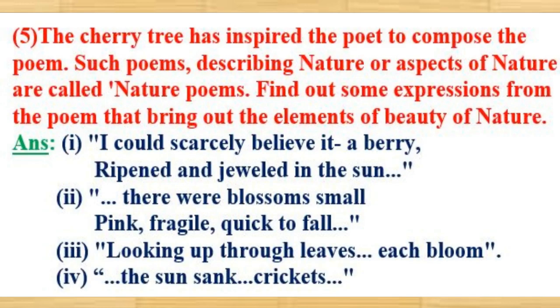Next activity. The cherry tree has inspired the poet to compose the poem. Such poems describing nature or aspects of nature are called nature poems. Find out some expressions from the poem that bring out the element of beauty of nature. Answer 1. I could scarcely believe it, a berry ripened and jeweled in the sun. Number 2. There were blossoms small, pink, fragile, quick to fall. Number 3. Looking up through leaves, each bloom. Number 4. The sun sank, crickets.